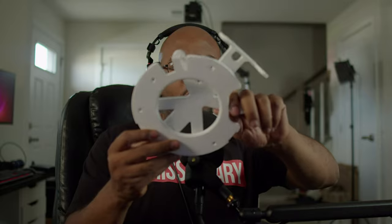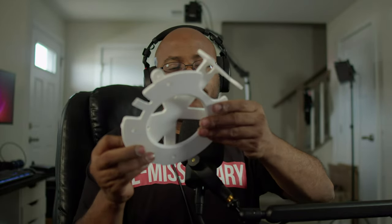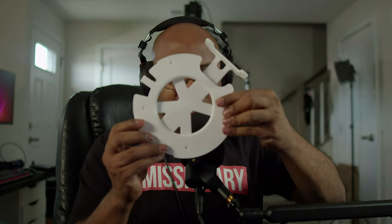So we printed out the much smaller one there. Really nice. I'm going to start getting into some model rocketry. Also printed out a replacement ring for my access point. I did the stand, but it doesn't quite fit aligned with the holes there. So it's just a little bit off. So this was meant to be a stand to hold it. So I got to play around with that some more.